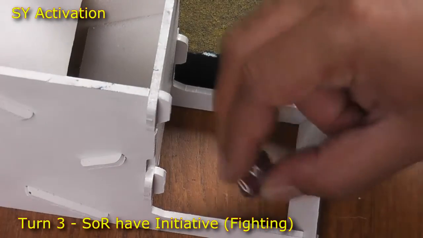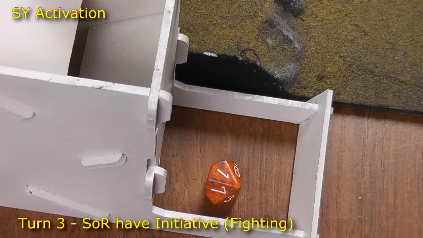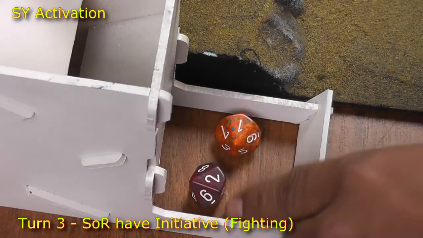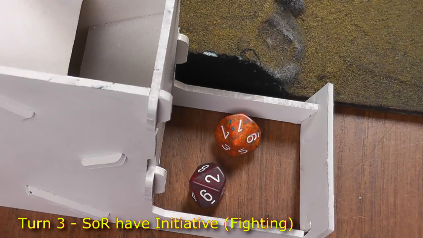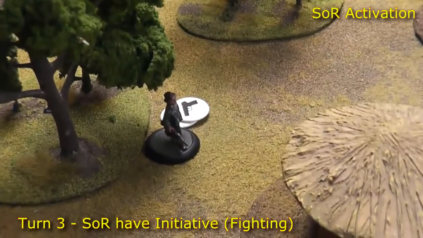Here's our dice roll. Our special constable is going to require a 6, and if the cultist gets hit, he's going to need a 6+ to save himself. So let's have a look what happens. It's a miss. Unfortunately, that would have been great. Right, so our cultist survived the shot from our special constable.